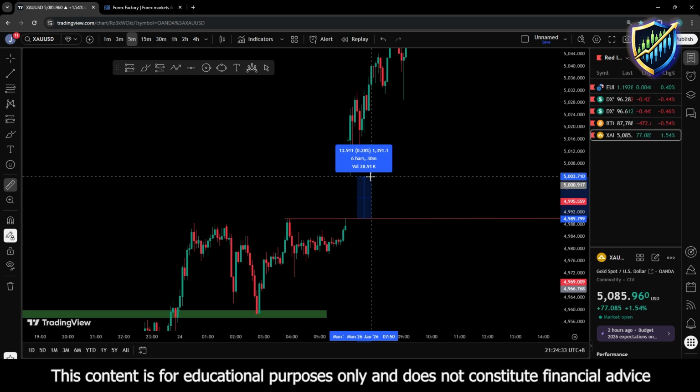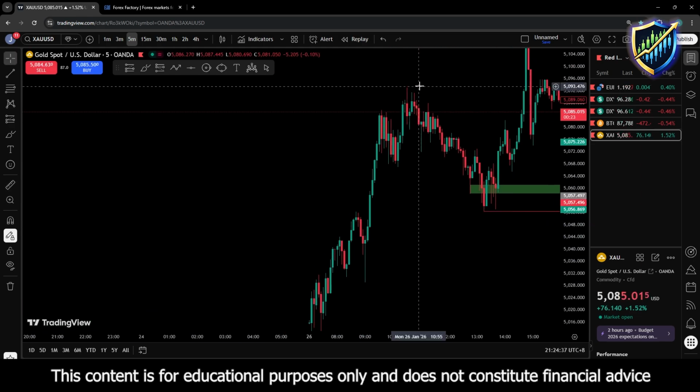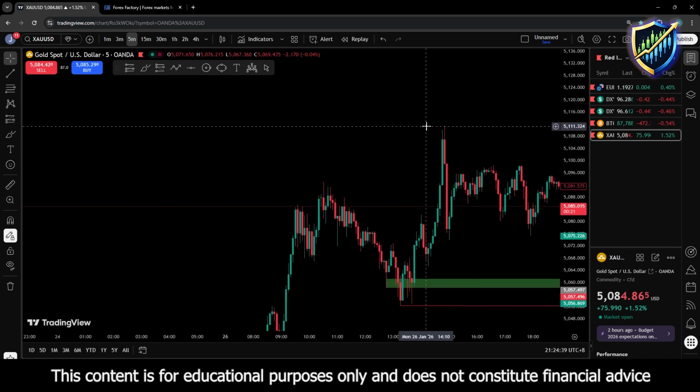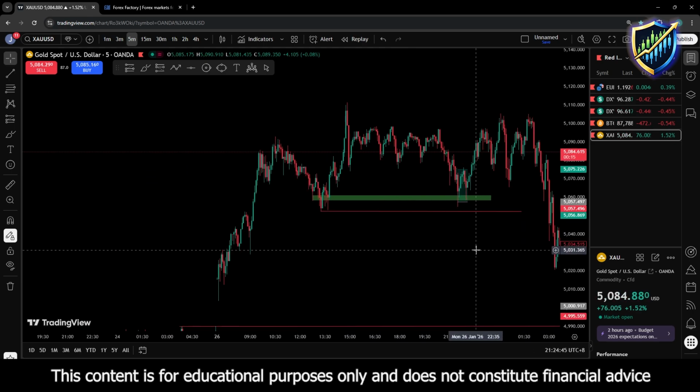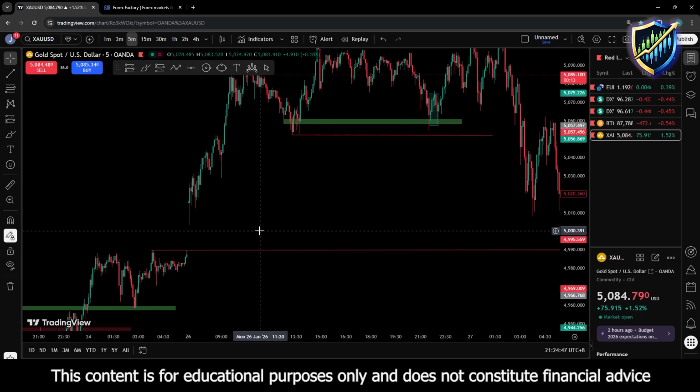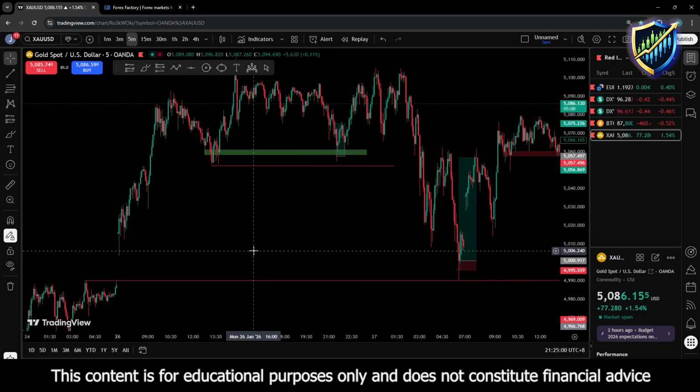We got like a 130 pip gap up at market open, and then we saw it go towards 5,011, 5,111. After that, I was waiting for my main retest of the breakout because it didn't happen on Monday. I was waiting the whole time for the market to retest the same level, so I could trade from there. And on Tuesday night, it actually happened, guys.